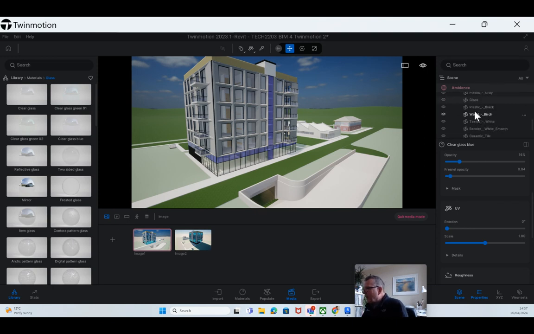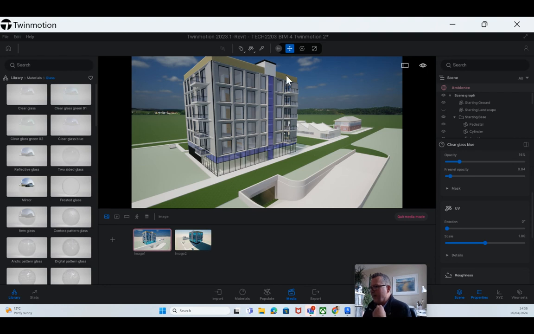Okay, and again, ambience. Let's get right up to the top up here. Turn off that starting landscape. Now, I could darken up this grass here to kind of blend in with that a little bit better too. One thing that I've noticed here is that it has not brought in, if you remember, we created the parapet panel with a model in place, and I'm not quite sure why that's not come in. The panels, our families, they've come in without a problem at all. In fact, let's see if we can pick the panels.